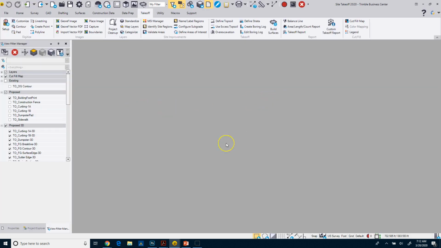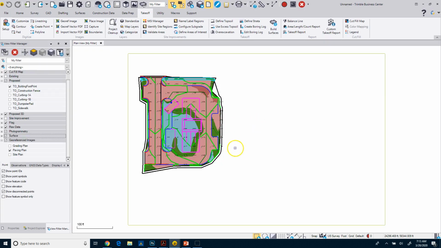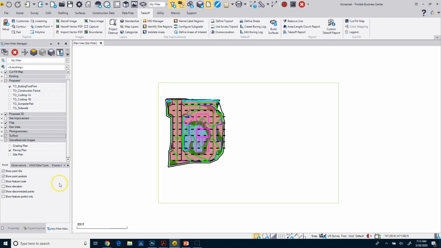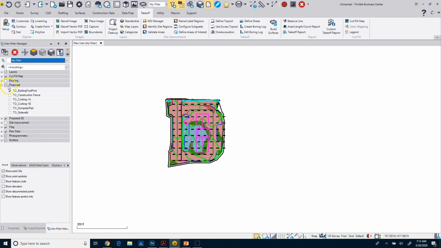you're going to see that because I did the save as, everything that I created is now in this project. Okay. It didn't create or bring over the images. The images are here, but what I want to do now is I'm actually going to come in here and I'm going to delete all this information because I don't need these images. I'm going to go to my View Filter Manager.